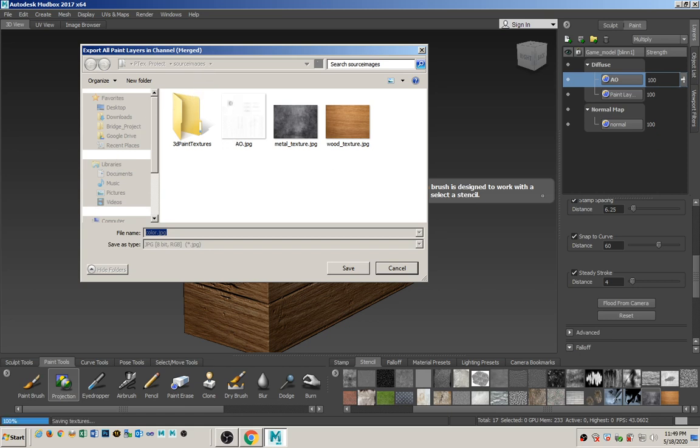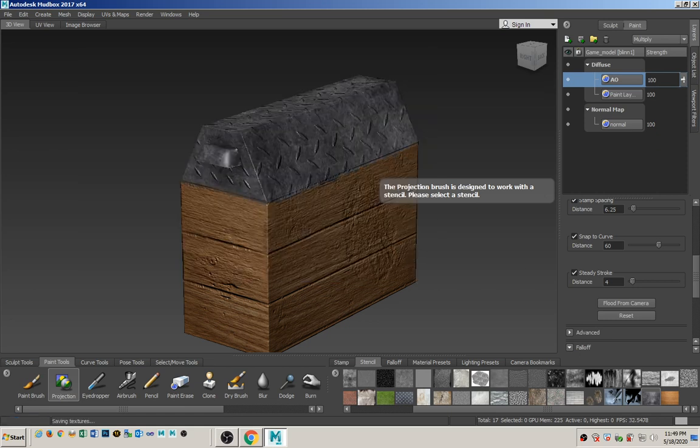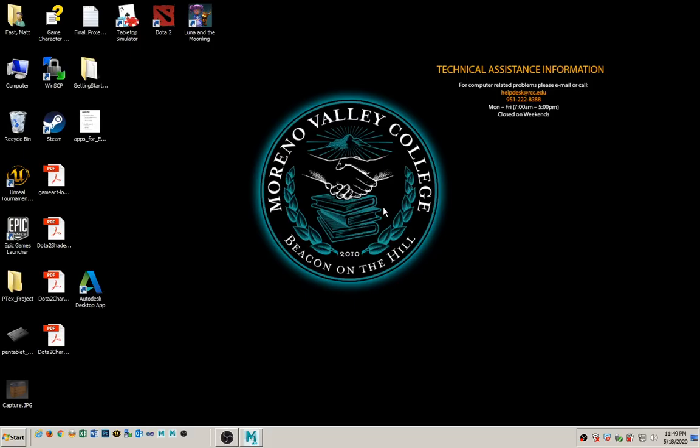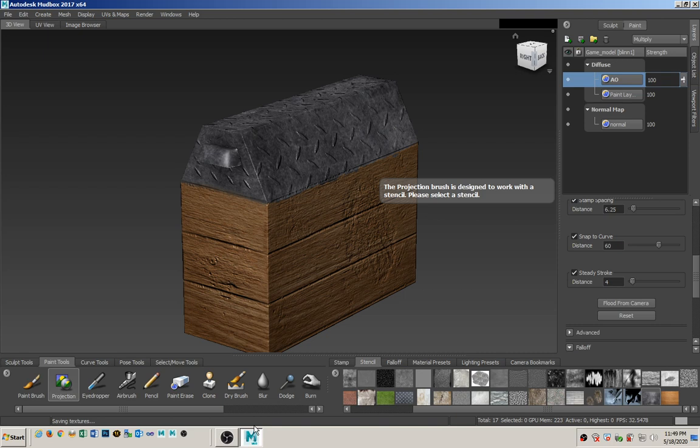And my computer's freezing up. There it goes, it's done. Okay, so let's just double check that we got everything before we close down Mudbox. I'm just going to minimize Mudbox. And my computer is waiting until the very end of this video to start freezing on you guys. Oh, shoot, did it crash? No? Oh, okay. Oh, boy. I'm trying to rotate it and it's not working.